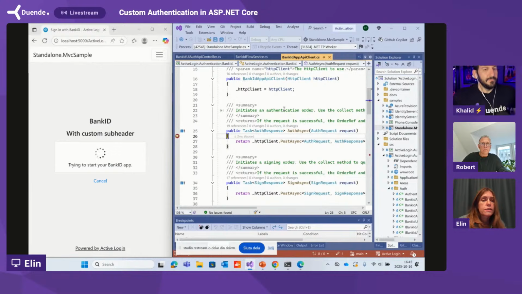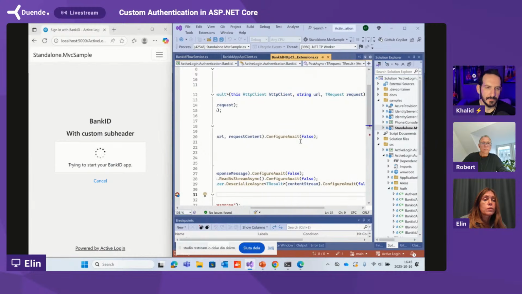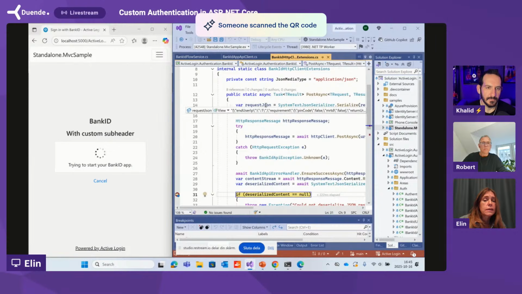And now the service is using our HTTP client to make a call to the BankID API. So now we can see that we make a call to the auth endpoint in the BankID API, and we send a JSON request.